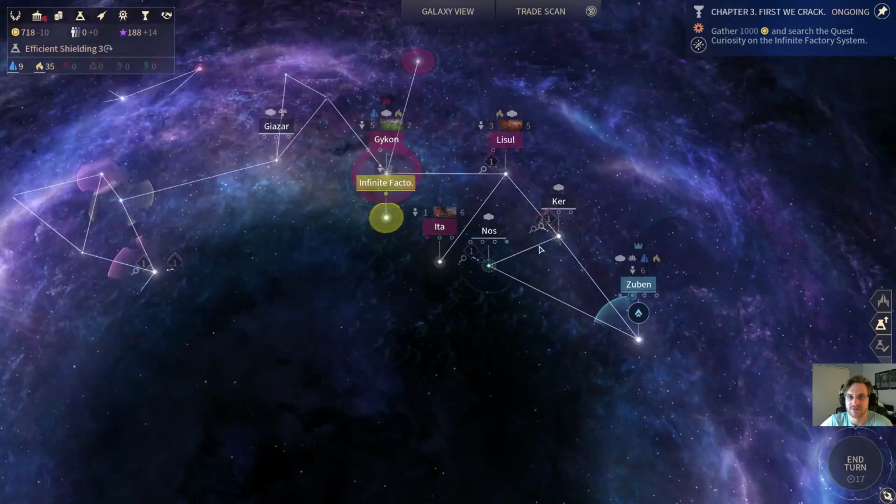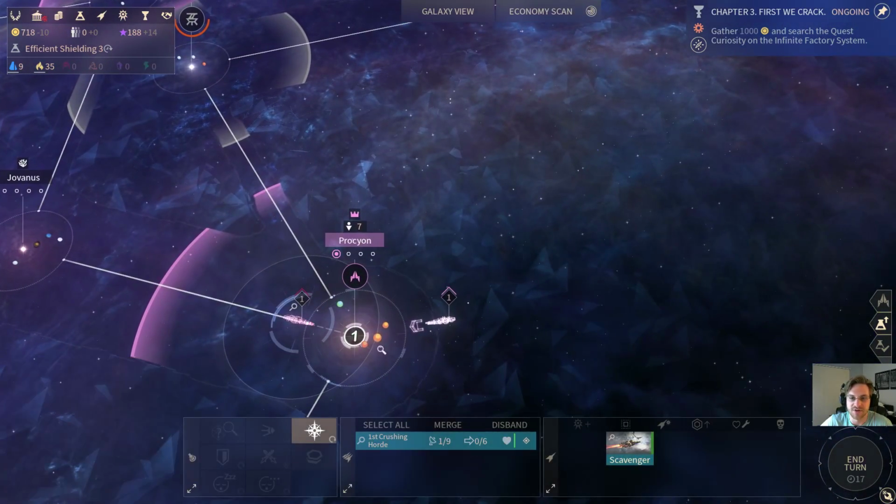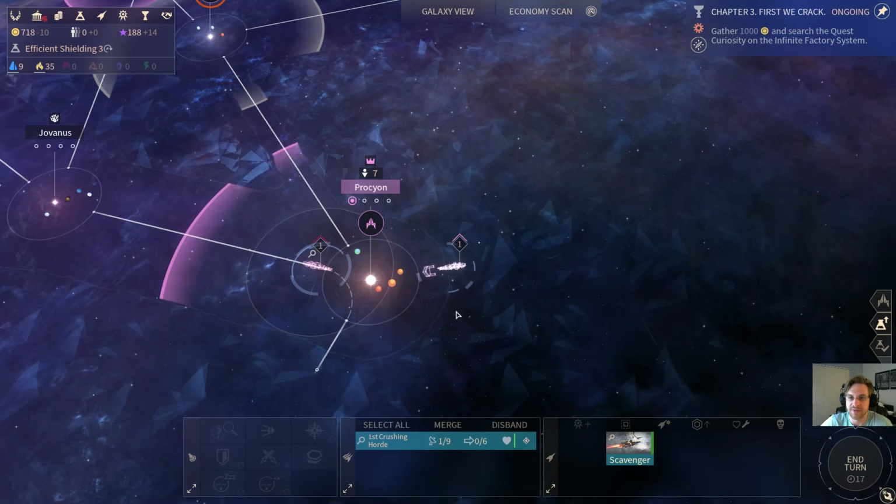Ooh, we found now the pink. Oh yeah, so these are the other pink Cravers. So as I expected, this is where their thing is. We're just going to move past it.